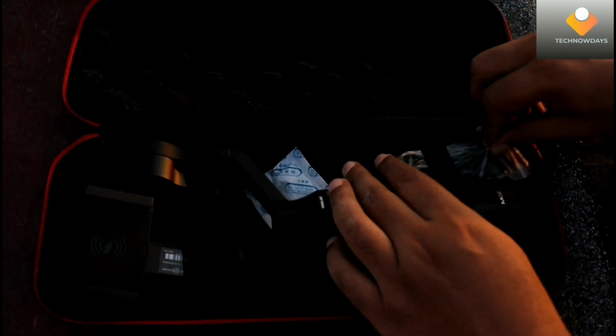And the tripod. The tripod is good, nice hard plastic material to stand. And the charging cable. And the most important thing, the MOZA MINI-MI Gimbal. Oh wow, very nice.